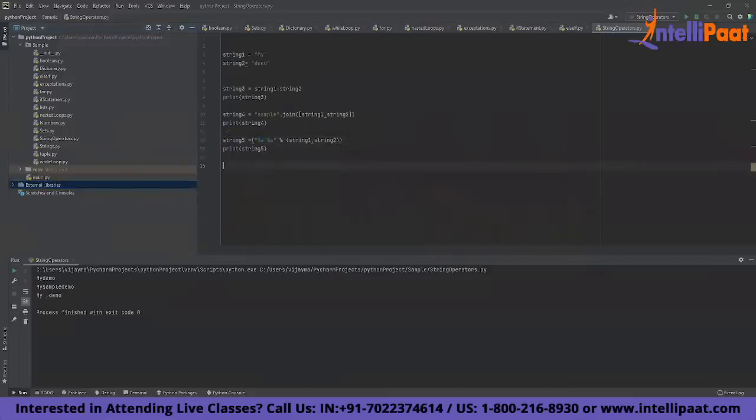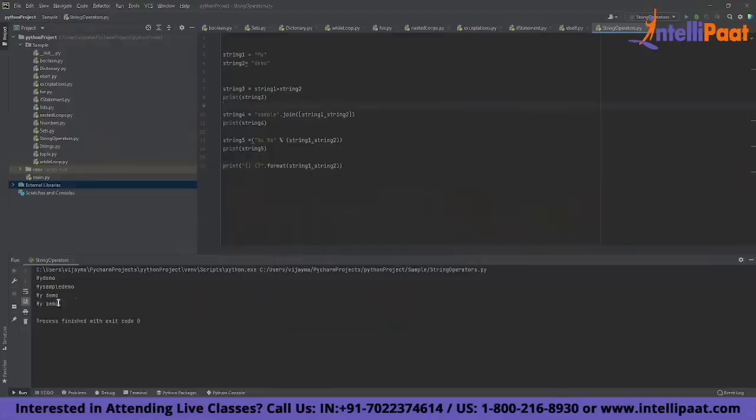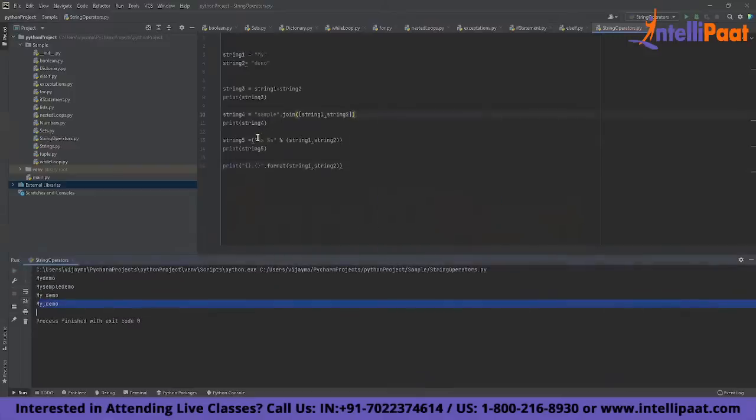Okay. So here I can say print double quotes dot format string 1 comma string 2. So this will take the strings and provide that info. So this is your formatting way. This is string 1. This is string 2. In between the space, or like you said, put a comma over there. That should be there. So instead of using this percentage, you are using the format. So here there are not many very complex things and all.